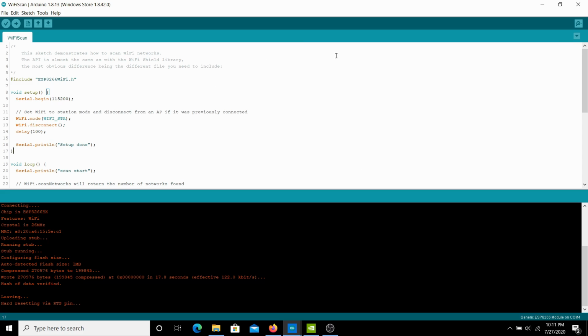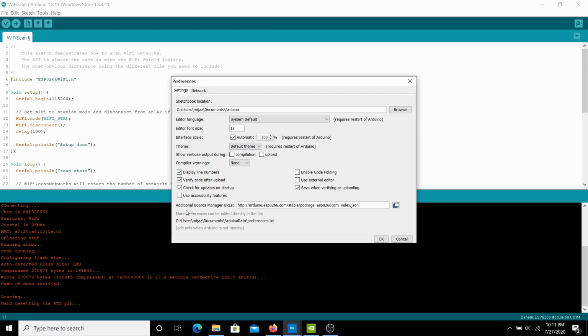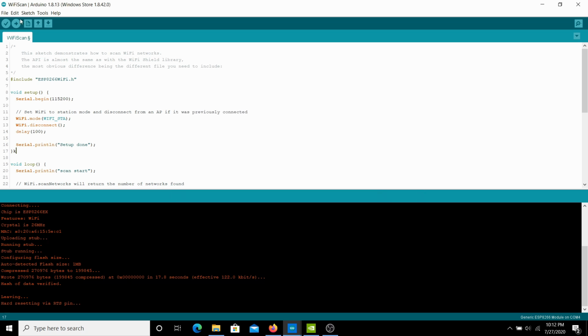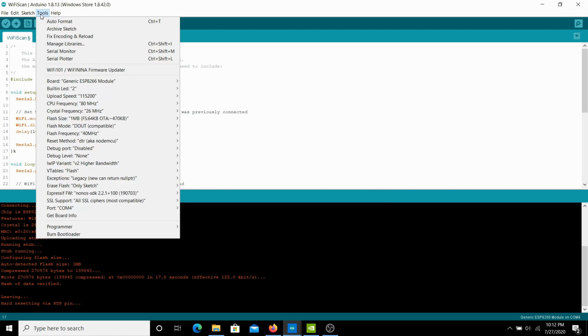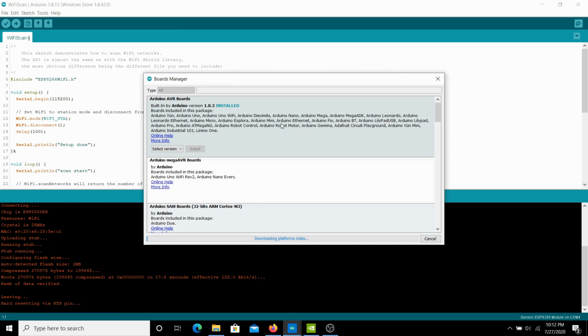I've opened up Arduino IDE here and we'll use this to program our ESP01 module. But first, we'll have to set this up. Let's see how to do that. Go to File, and from here Preferences, and in the Preferences, under Additional Boards Manager URLs, you'll have to paste this link. I provide this link in the description box, so no need to worry. Press OK and then go to Tools, go to your Boards menu, select Board Manager. You'll have to search for ESP8266.